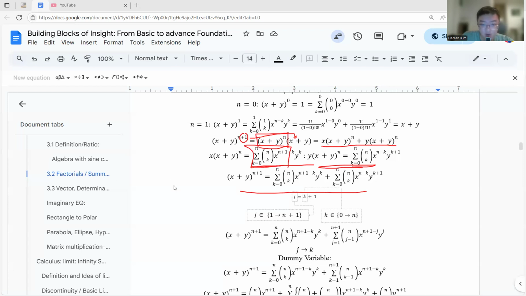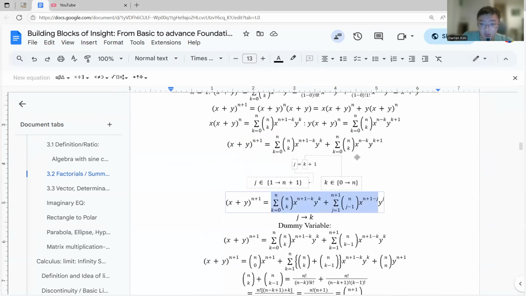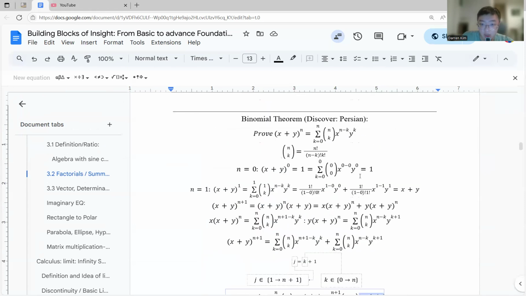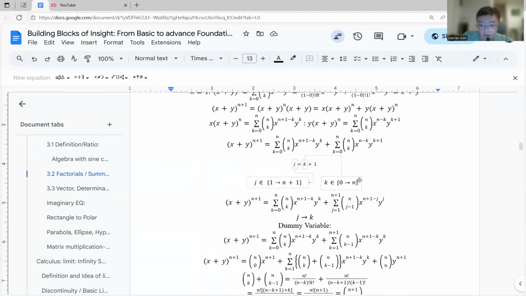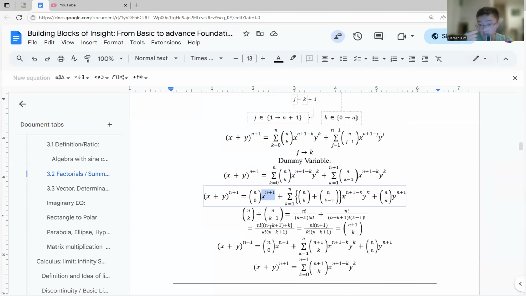And with that resultant form, we'll do a little bit of dummy variable manipulation to get this out of here, because we want this side and this side to be the same looking as this, or try to. Anyways, because it is a dummy variable, it's just indexes. Basically, you can just do j equal k, and after that, you realize that this one over here has a plus one, and over here there's a zero. So zero can be removed like this, and then the n plus 1 can be equal to this. You can just plug in n to k and see that this is actually 2 and this is actually 2. And because of summation, you're just adding it up.